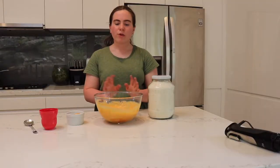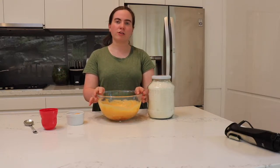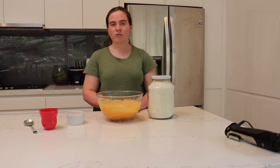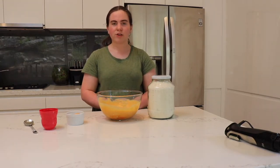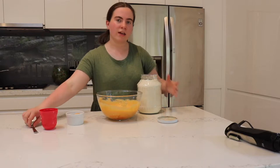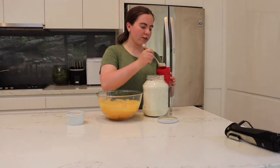Once it's nice and silky and smooth — to be honest, because I've made this gnocchi recipe quite a lot of times, it probably is a bit easier to use the hand mixer because it does take quite a while doing it by hand and it gets a better result. It's nice and silky and smooth and there are hardly any lumps, so I definitely recommend doing that if you try this recipe or any other gnocchi recipe.